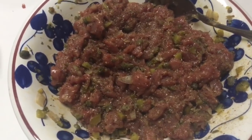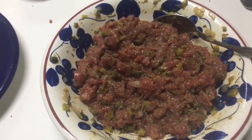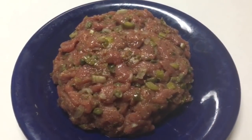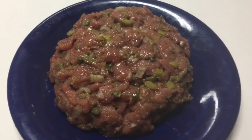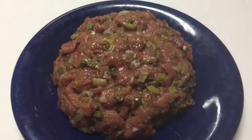And we'll be right back once I have that finished, and then we'll give it a try and see how it all turned out. And voila! My first ever steak tartare. Bon appetit.